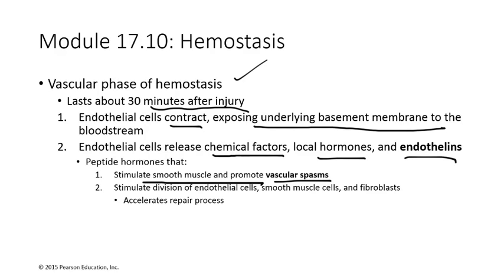They're also going to stimulate division. Think we need to start repairing the damage. So we're going to start making more endothelial cells. We're going to start making more smooth muscle cells that are also found in vessels, and the fibroblasts that make the collagen. So all of this is to accelerate the repair process.